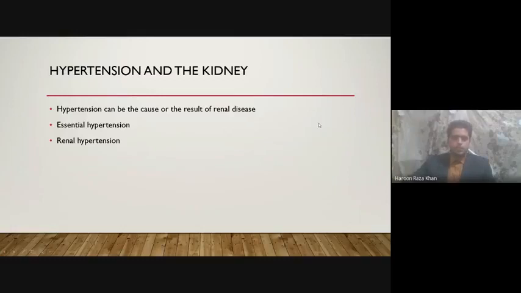The next topic is renal hypertension. So let's talk about renal hypertension. This renal hypertension is also known as renovascular hypertension. This is basically the elevated blood pressure caused by a kidney disease. So that means there is underlying kidney pathology that leads to an elevated blood pressure. Usually it is controlled by blood pressure drugs. But certain individuals with this condition can require angioplasty, stenting, or surgery on the blood vessels of the kidney.